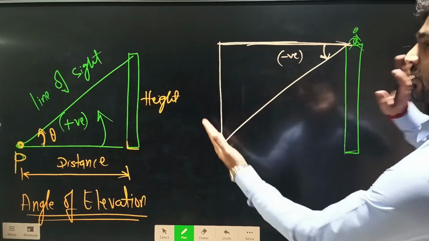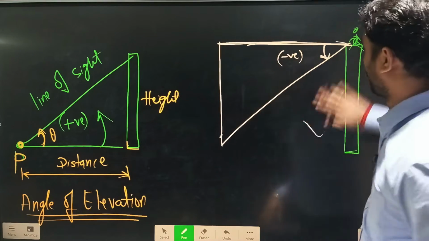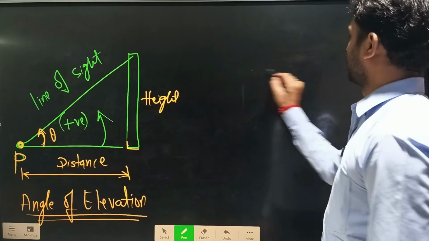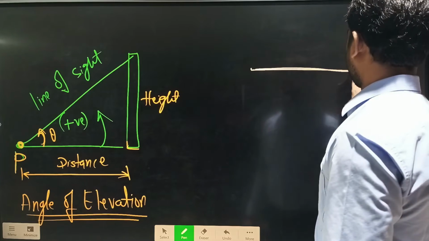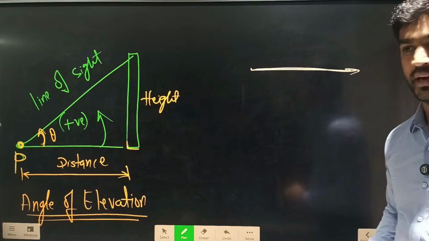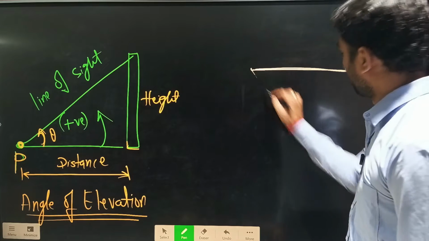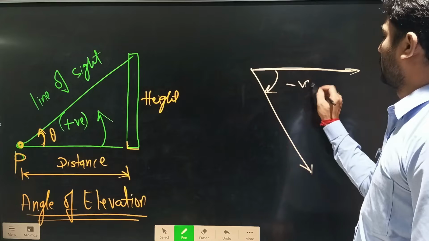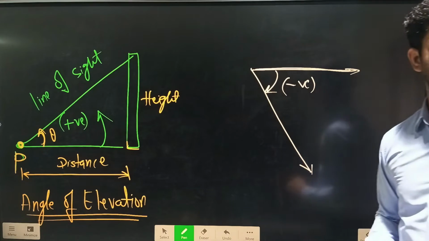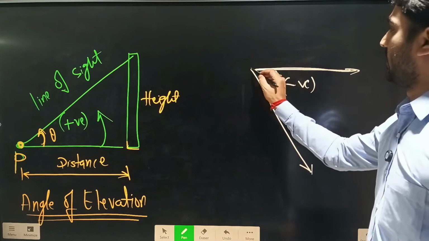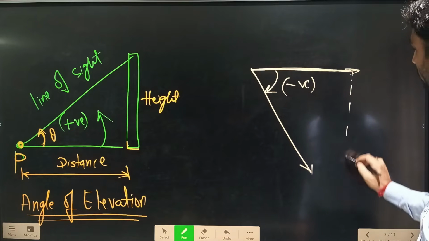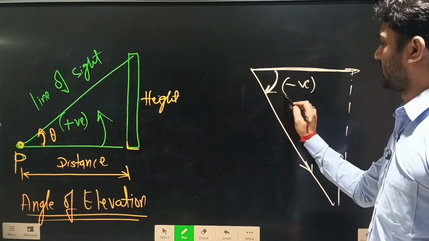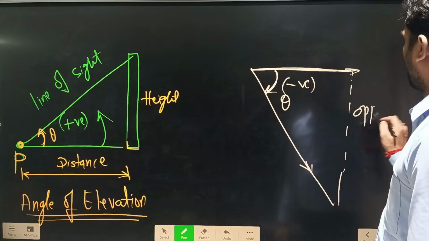Or the same thing, if you are going to turn this one, what happens? Observe here, same. I am going to represent this with a ray, a directed line segment. That ray is moving in this direction. Can we measure it this way too? This is a negative angle. I have just diverted it and kept it. Now you can take it like this too. If we take this angle as theta, then this will be the opposite side.